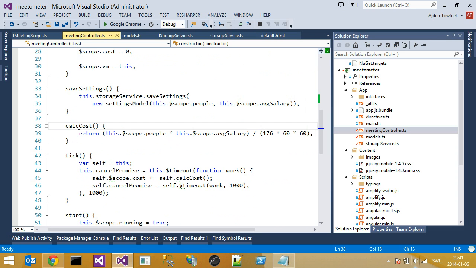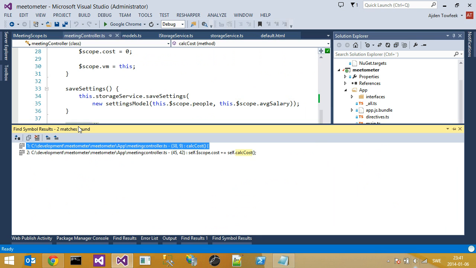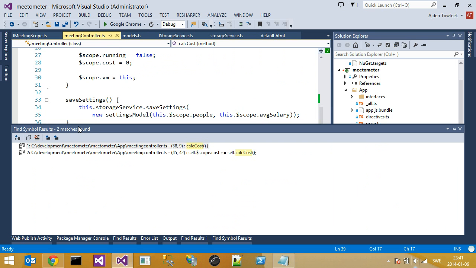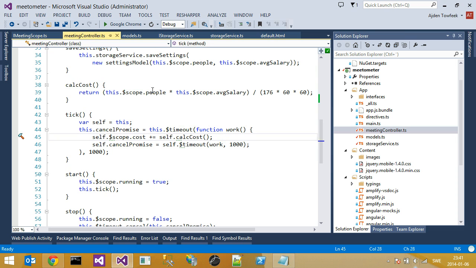Right now it's used from our tick. So we can do this. Let's make this a general function. Let's take in people and average salary, and also, let's call it seconds.